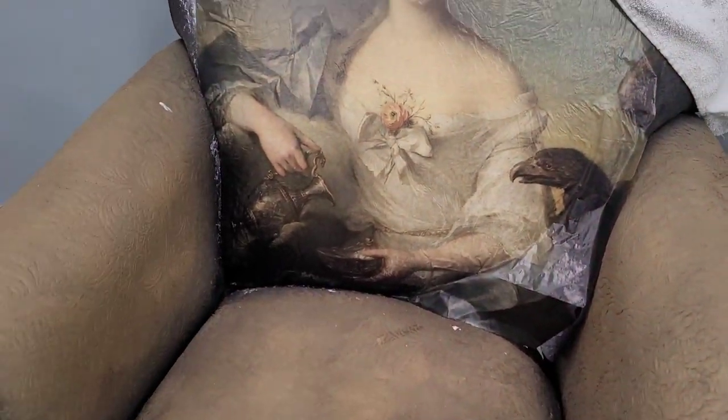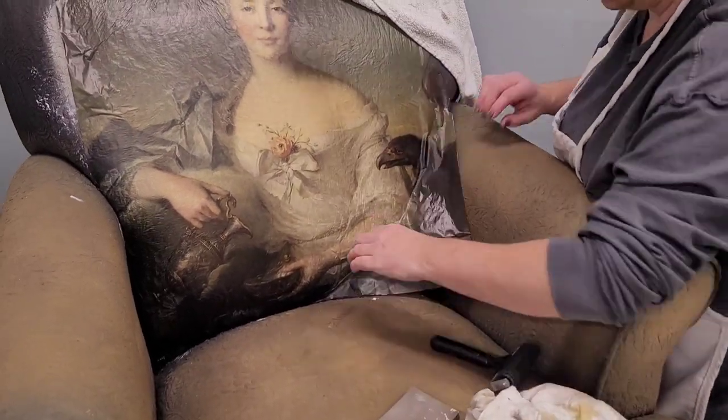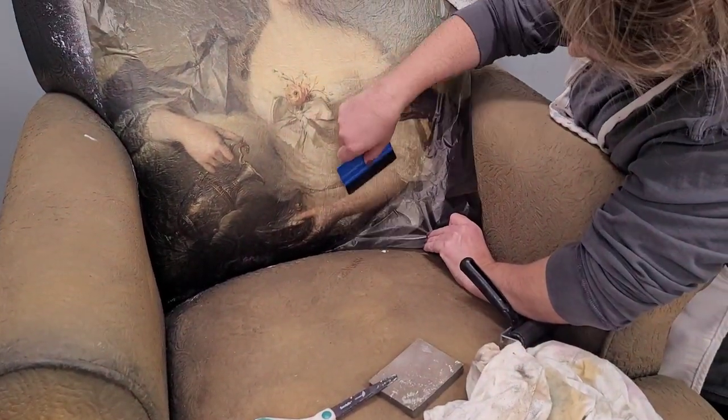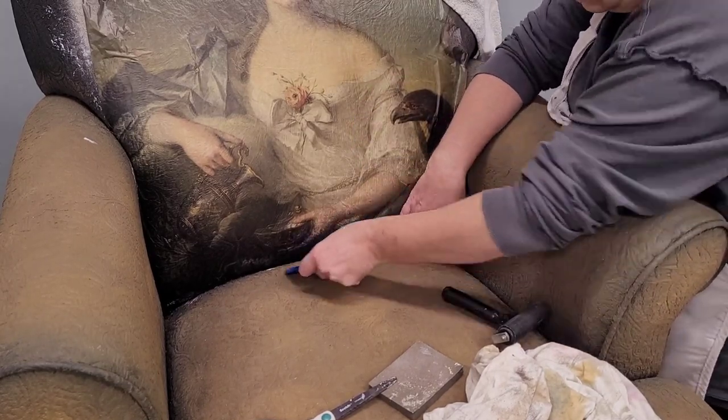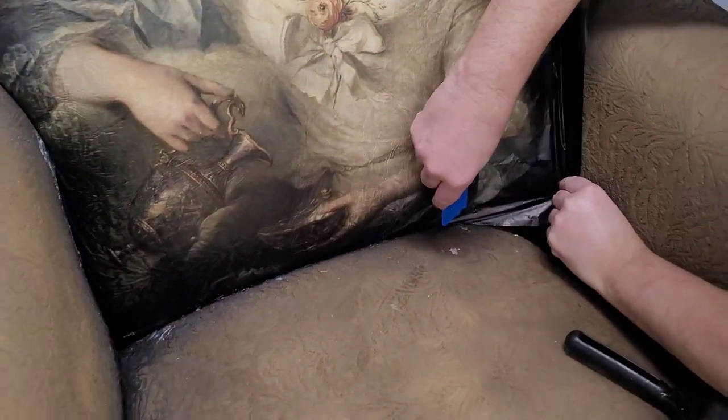The paper actually laid remarkably smooth. I was really, really impressed. The pattern that you're seeing in the paper is the pattern in the fabric of the chair. So other than that, this laid really smooth and I really didn't have any wrinkles in it.